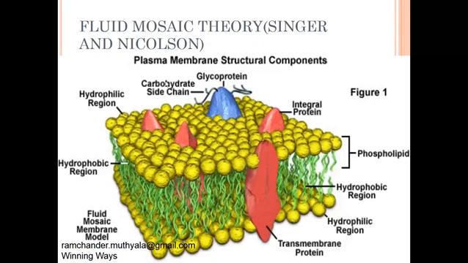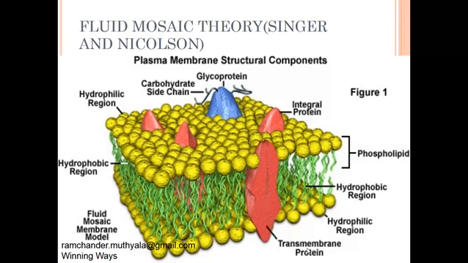The most important and acceptable theory is the fluid mosaic theory, accepted by all scientists and explained by Singer and Nicholson. The plasma layer looks like a fluid-like structure made by phospholipids and protein chemicals. The protein chemicals are of two types: outer proteins and inner proteins. Outer proteins are present at the peripheral region of the plasma layer — they look like iceberg-like structures and are called glycoproteins, which contain carbohydrate side chains. Inner proteins, called integral proteins, are present at the middle portion and are also called transmembrane proteins.